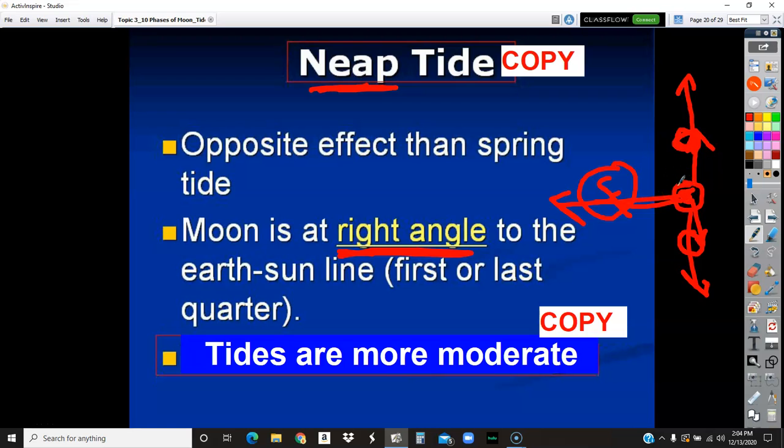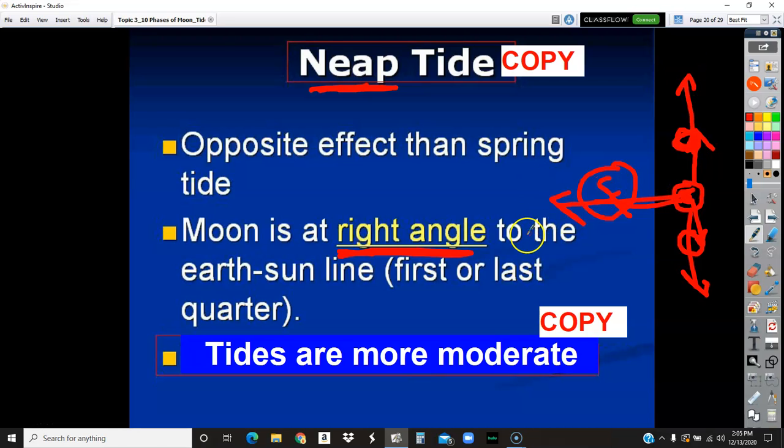Let's say I had two teams that were pretty evenly matched, and the referee in the middle's got the little red rope there and says ready, set, go, and the two teams start pulling on the tug of war, but the red rope in the middle doesn't really move. Both teams are pretty even, and you could sit there for quite a while, just the rope hardly moving. That's kind of the same idea. Think of tug of war. So it's a tug of war between the sun and the moon. The moon is pulling water this way, sun's pulling water this way.